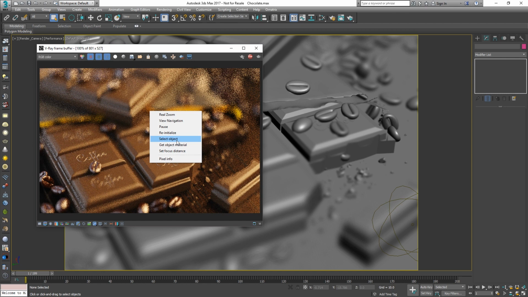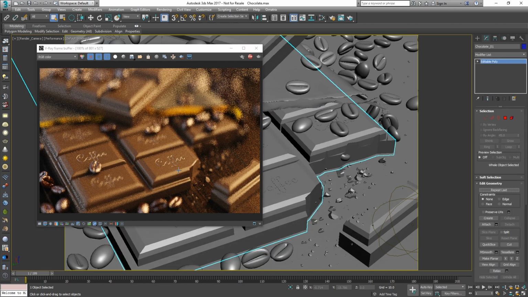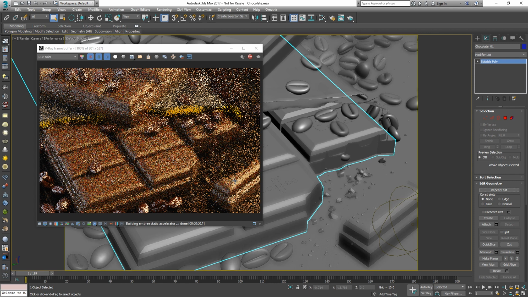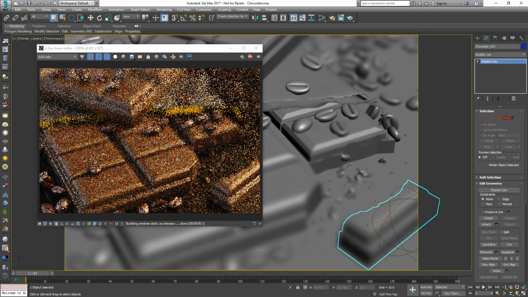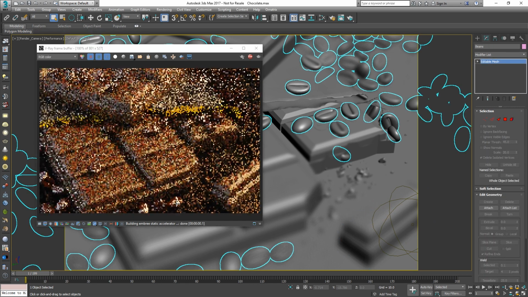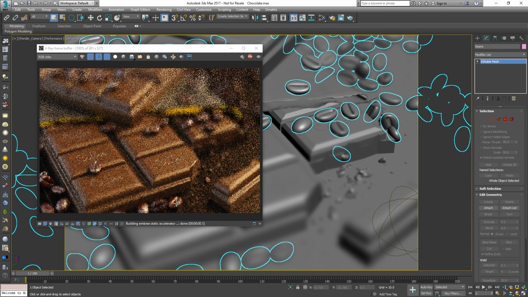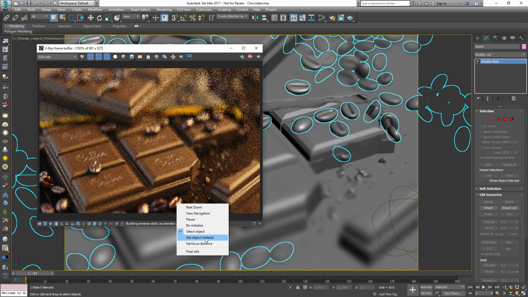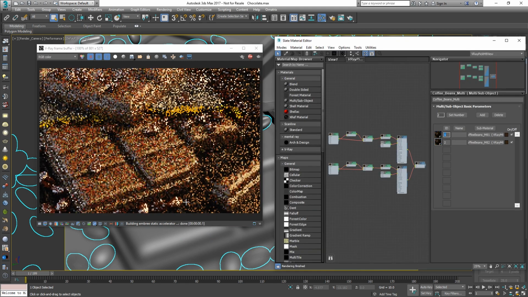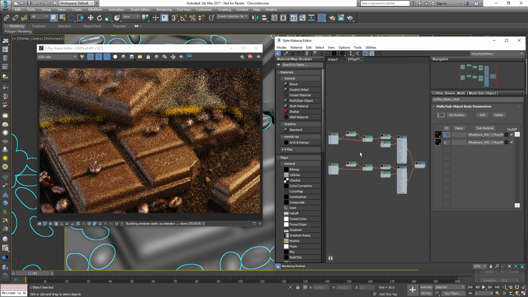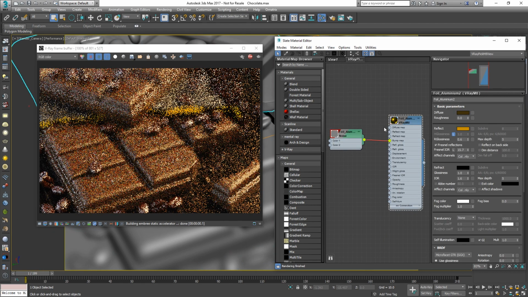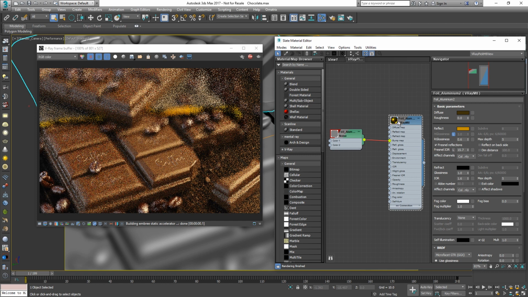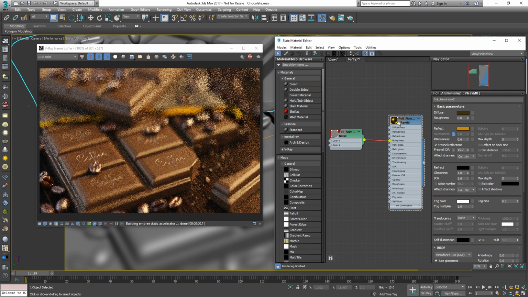Now if I click with the right mouse button, you're going to notice three new options in here. The first one is the ability to select objects directly from the VRay frame buffer. So I can just go and click on that, or on the small piece of chocolate, or I want to select the coffee beans just by clicking in the VRay frame buffer. But even better is that I can select the material of that object. For example, if I go and say get object material, and here we go, VRay will open for me the material editor and will show me the material applied on the selected objects. So easily I can just go and, for example, change this aluminum material. And this is how I can really work effectively.